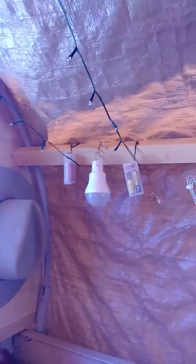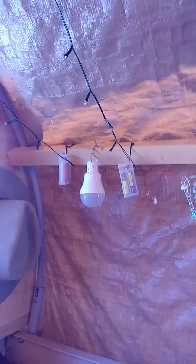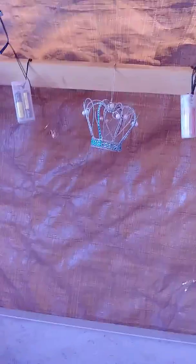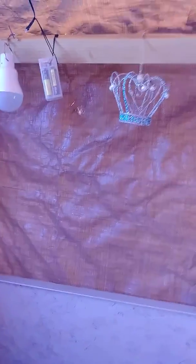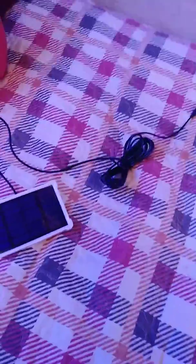And I just bought these nifty little lights. They were like $7 or $8 apiece, $9 maybe. I don't know. Under $10 anyway, each. And they run with these little, let me grab one here so I can show you. They run on these little solar panels, and the solar panels plug into the light. I can take one down and show you maybe. This one's more convenient right here.